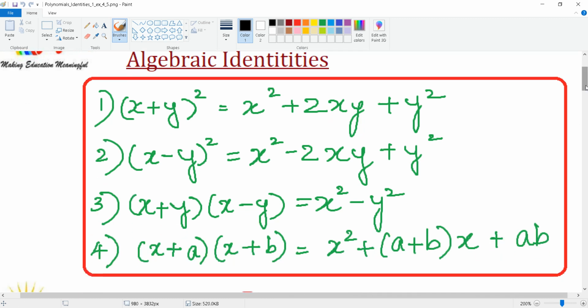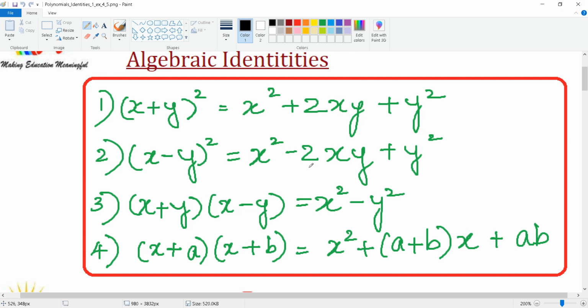Okay, so there are these four identities which I have written over here. These are very common identities. You would have learned them in your junior classes, right? So all of you must be knowing this, but still, I have just written this down. So those who have not memorized it, please memorize it.